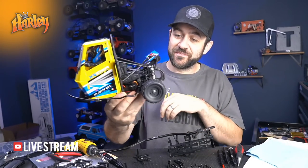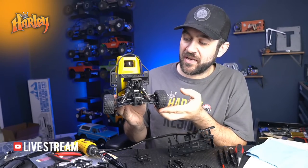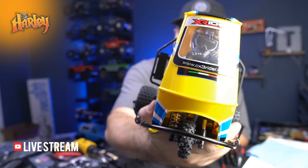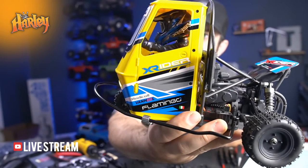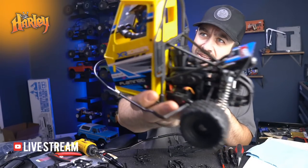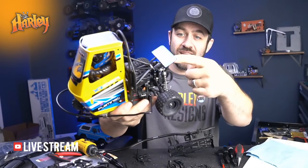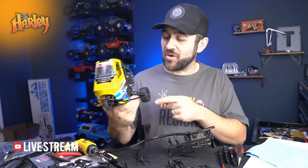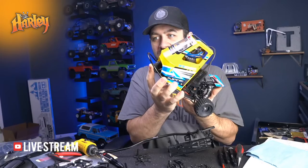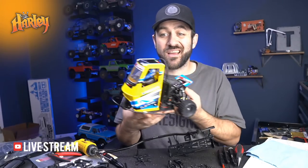This is the flamingo, the X-Rider flamingo. It's got independent rear suspension. First of all, it's got a freaking bobblehead. It's a hard body with a detailed engine in the back with exhaust and a wing. It's a tiny little brush motor. This is a big roll bar. I mean, the front tire is extremely small. But it's a brushed RTR and it's like $160.